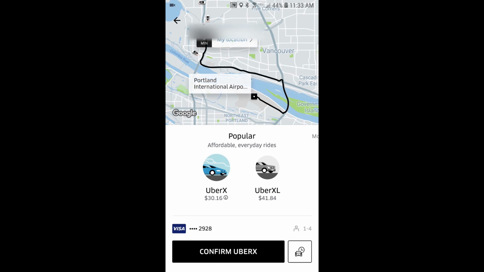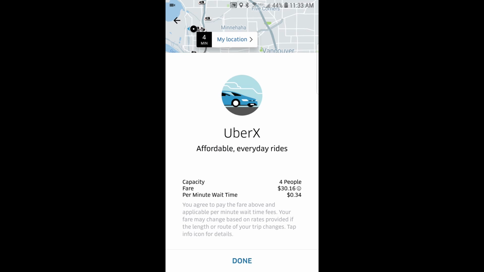So right away, I'm learning a lot of things just by looking at this. If I were to order my Uber right now, the car is 3 minutes away from me. So just be ready if you're ready to go. Now it's changed to 4, but this is where you choose which car you want to be picked up in. UberX is the default. That's for 1 to 4 passengers. It's the base model. Nice car, nothing wrong with it, up to 4 people.